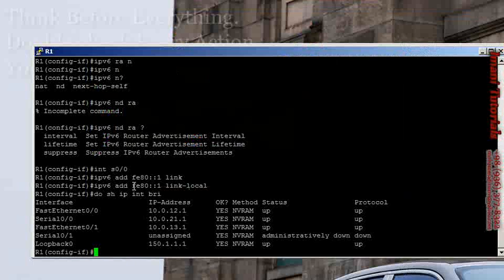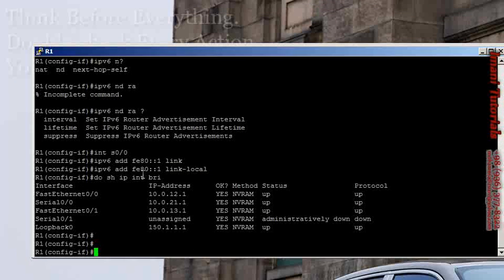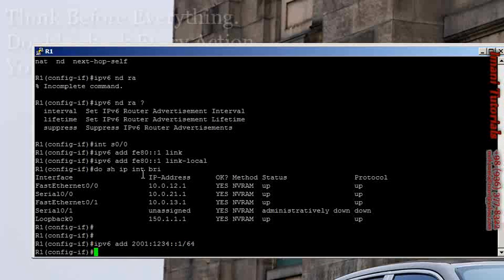Okay, now that I have the configuration on our serial 0/0 interface, let's add another IPv6 address here that is going to be a global IPv6 address. So I'm going to use 2001:1234:: and then 1/64, and add this address here for the connection between the routers, the link that is going to connect to router 2.